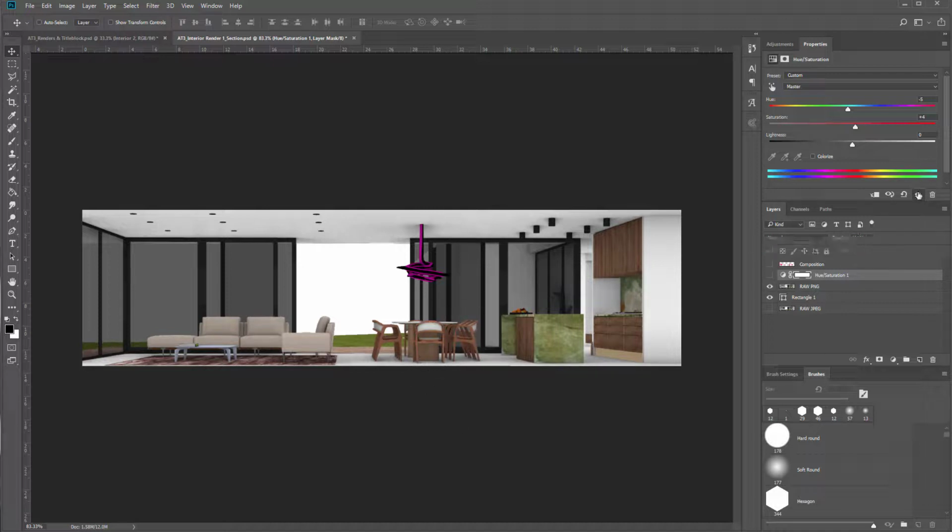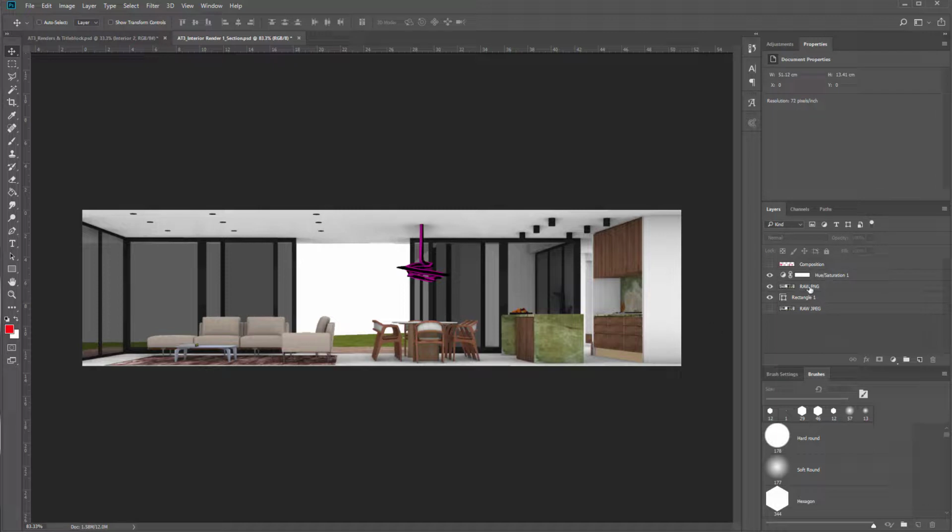So what I can do is I can mask that off. I like what it's done to the onyx, to the couch, and to the timber, but I don't like what it's done to the chairs. It's made it a little bit too chocolatey compared to the original. Because that's created a layer mask on that adjustment layer, I can then paint over that.